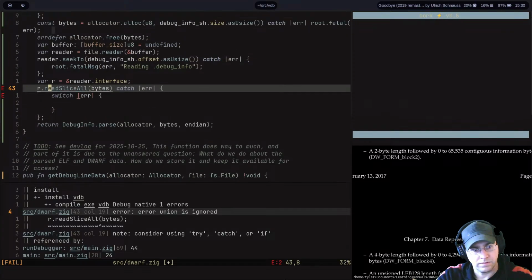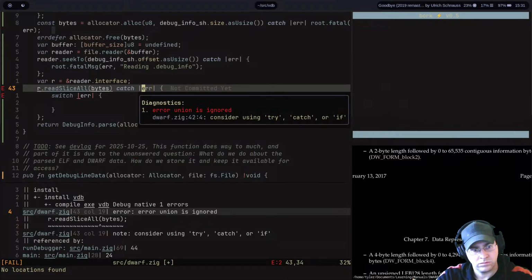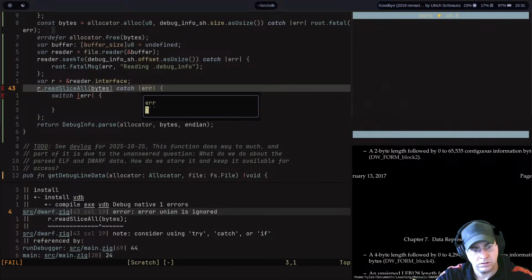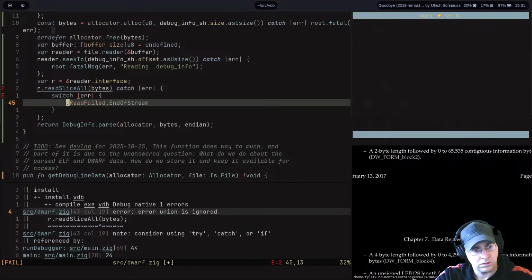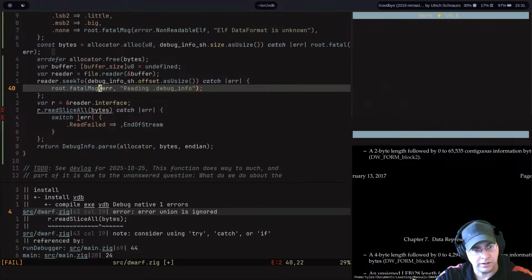If I go to FE, does not know what type it does. Then we'll say basically we're going to do the same error here.